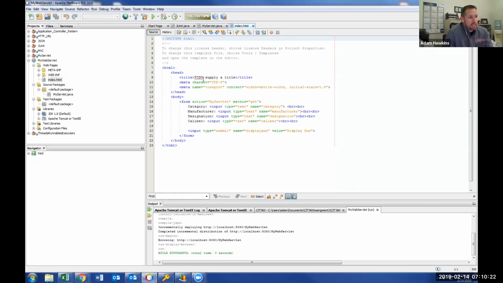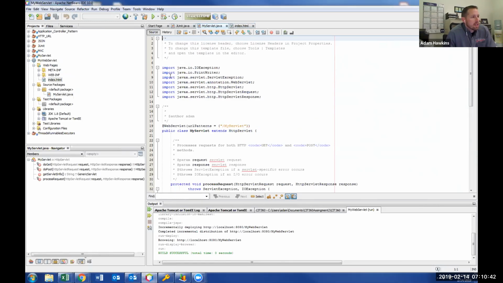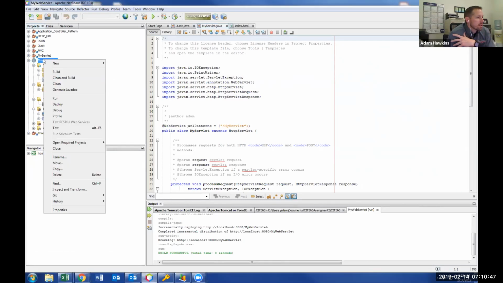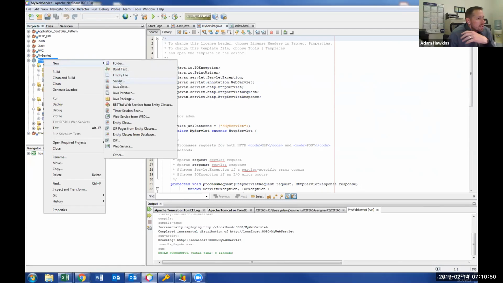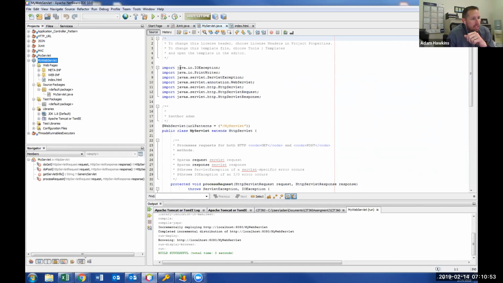The index is basically your web page, and it's very simple. If you guys have taken any web classes, this is all just HTML, and you're just going to link everything from category. I did a really silly one, where somebody could input different gun manufacturers. Most of what you do is going to be over here. When you're on an index page and you create a new Java unit, it will pop up and automatically import all of these for you, which was kind of nice. Inside of here, I created a new Java program and it imported all of these.